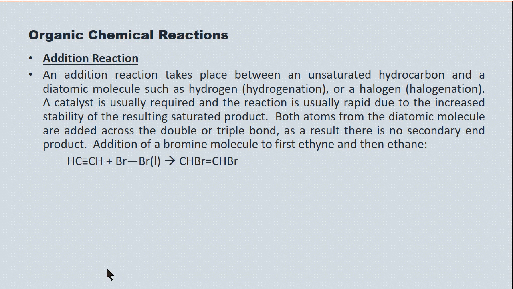Here we see a reaction between ethine, C2H2, and liquid bromine, Br2. And the bromine gets added across the triple bond, opening up one of the 3 bonds, giving rise to an alkene, 1,2-dibromoethene. If we continue to add more bromine, you'll see we'll add another diatom, another Br2, across the double bond and generate a single bond. 1,1,2,2-tetrabromoethane. So these 2 reactions are in series. Both are rapid and both are catalyzed.